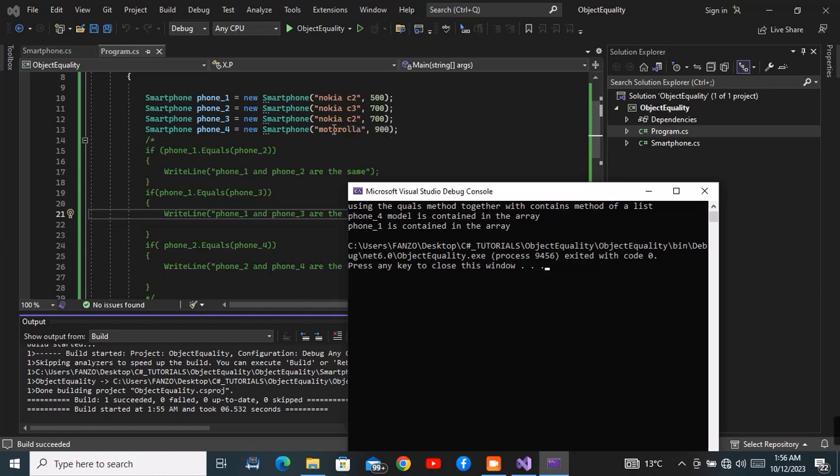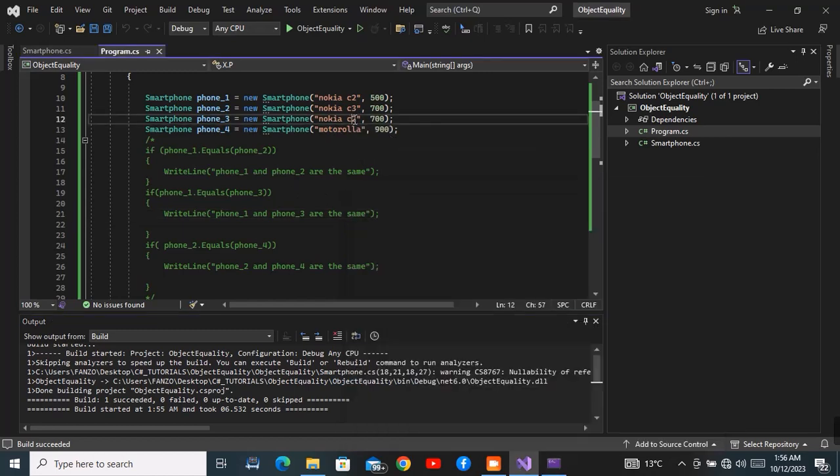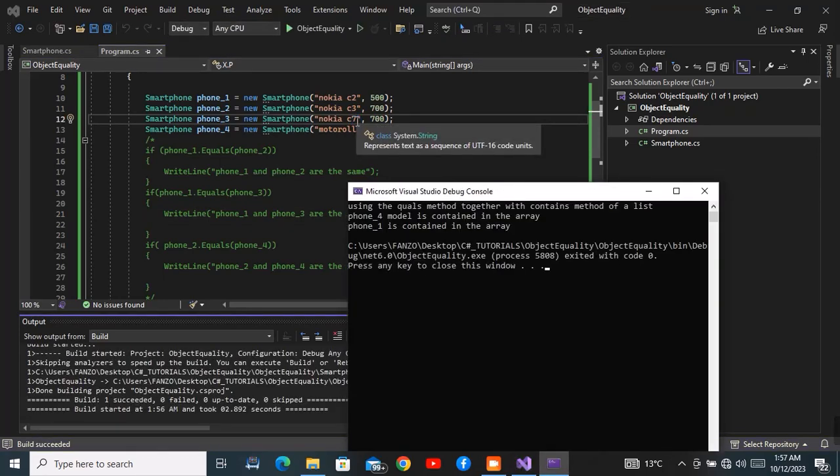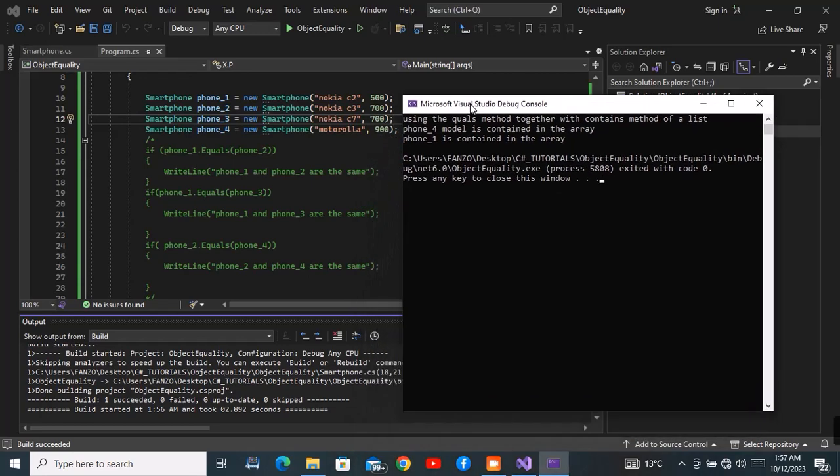So maybe if I can come here and I can say maybe Nokia C7. Let's now try to run this. We are doing a trial and error here. So I have this Nokia C7 and it was still not printed. So it only printed one Nokia C2. It has printed Nokia C7. So what is happening here?